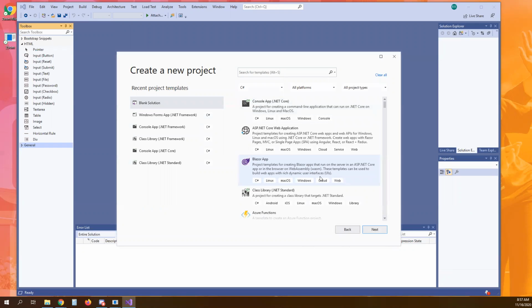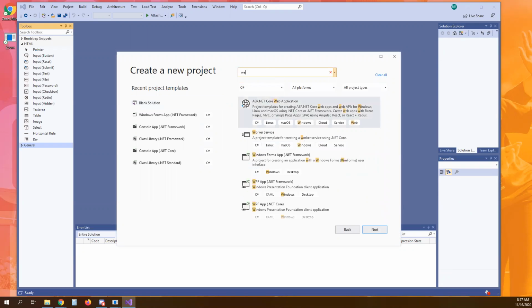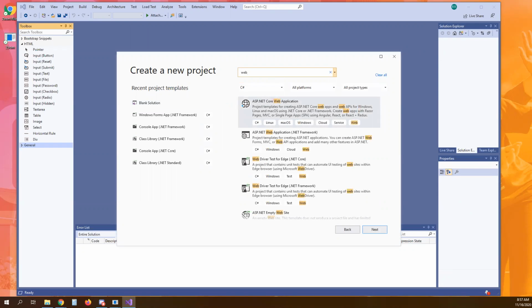And this time, instead of creating the empty type thing, we're going to create a Visual C# web app. So I'm going to search for web. They want ASP.NET web application. So I think that this one I'm looking at with .NET framework should be okay.